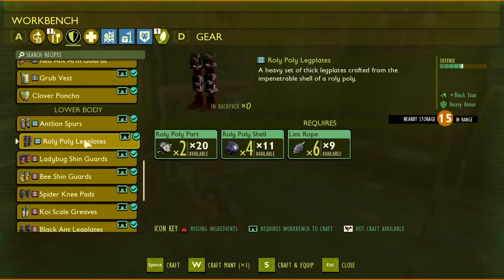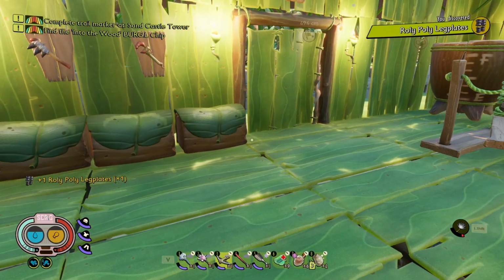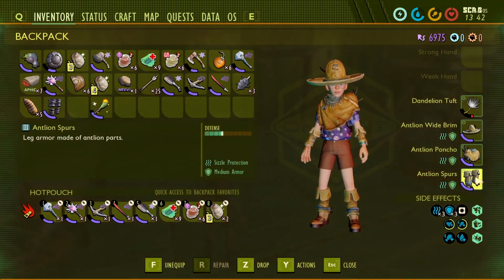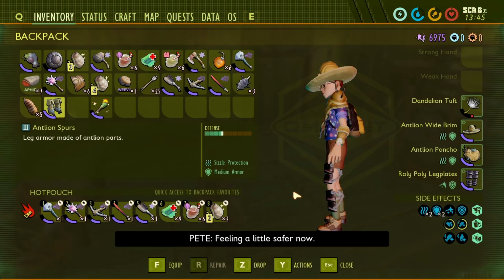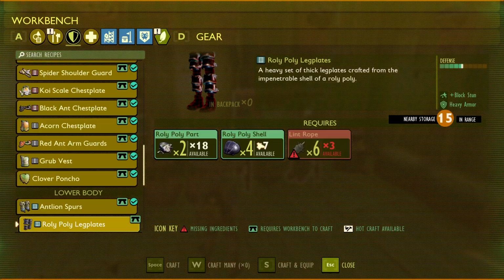So let's make the leg guards. So we've got the roly-polies. So look at that defense versus that. And a block stunts. And, well, I feel much more safer in that as well. Yeah. Definitely feel safer in that. All right, what else have we got?